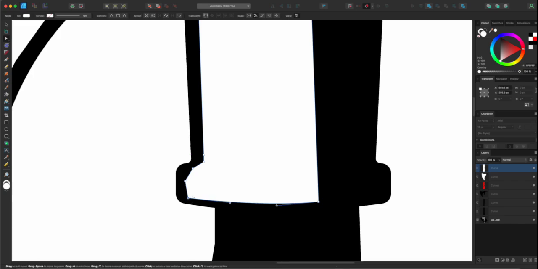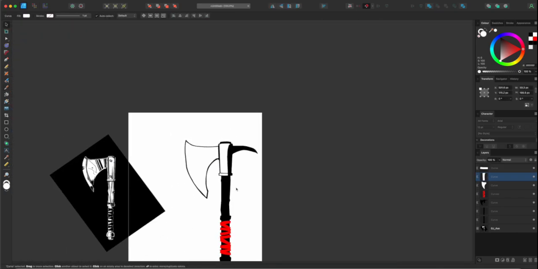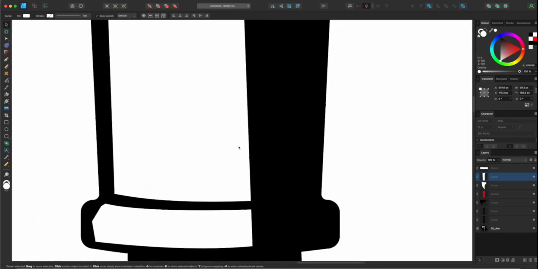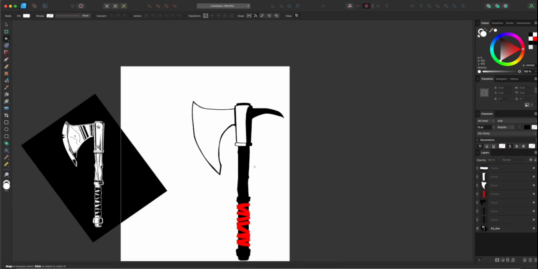Again, I'll use the knife tool to come in here, and I'll do this here because I want to leave some of it in shadow. We'll just remove it like that. Still a bit much, but anyway. Yeah, so that's fine for now.